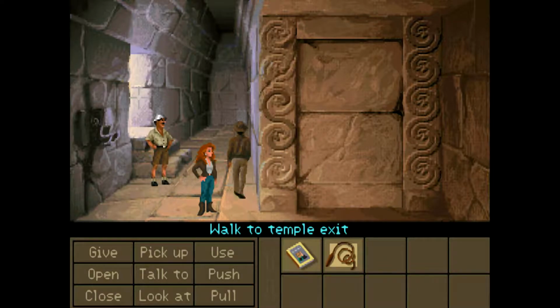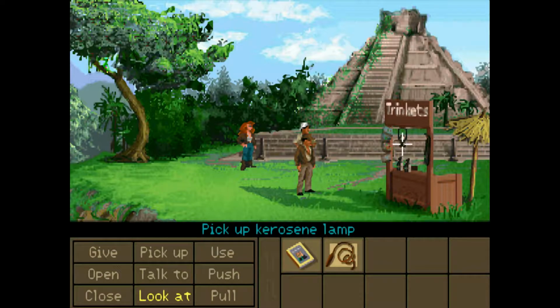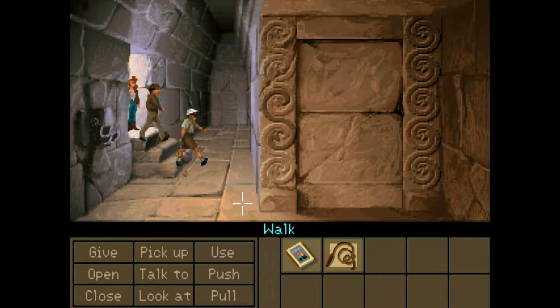However, we have to go out and get the thing we need. Wait for me, old bean. He follows us. Sorry, old chum. That lamp's a part of my shop. I can't let you have that. Because we need the kerosene in order to dissolve the tarnish holding up the design. And unfortunately, he's gonna follow us every which way. Hold up there, friend. So, we're going to need Sophia's help with this.